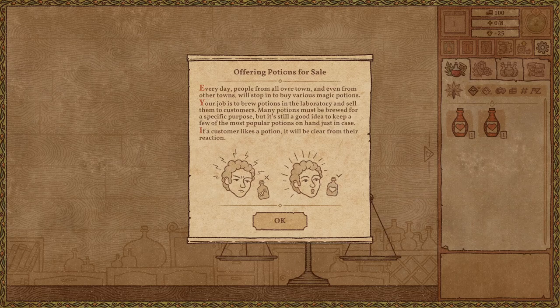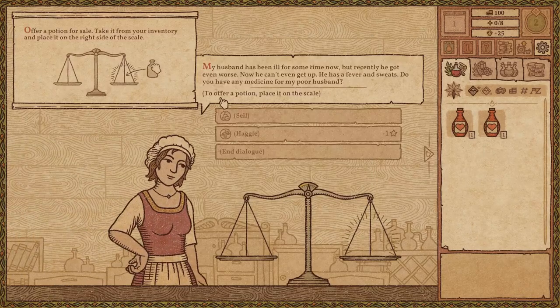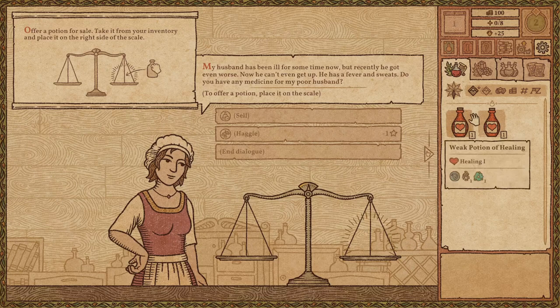So people want to buy potions. Offer a potion for sale, take it from your inventory and place it on the right side of the scale.